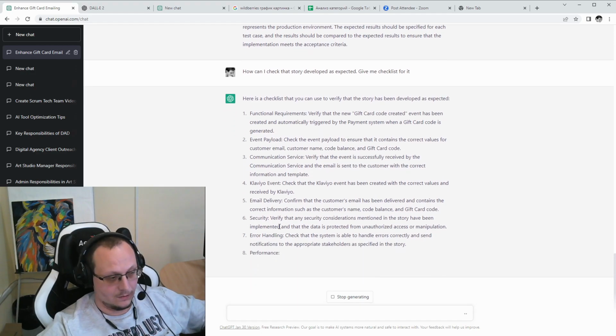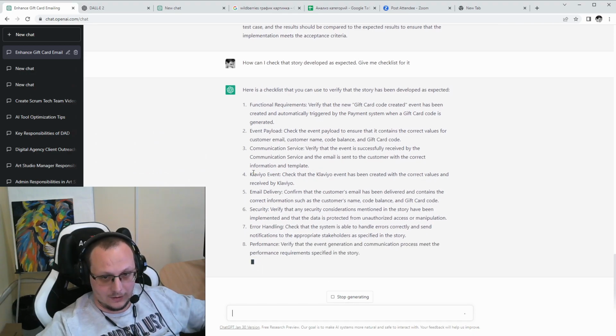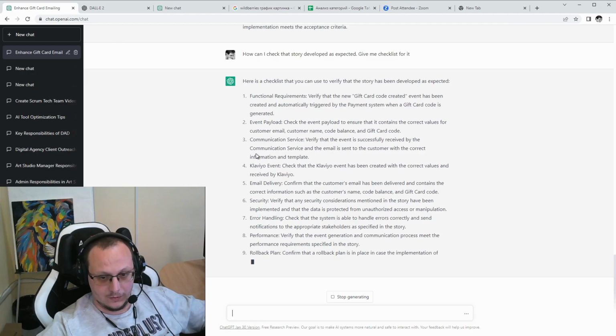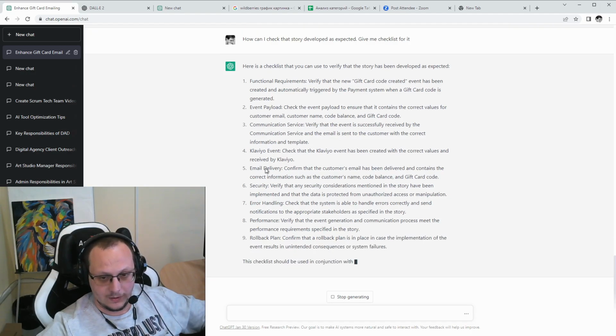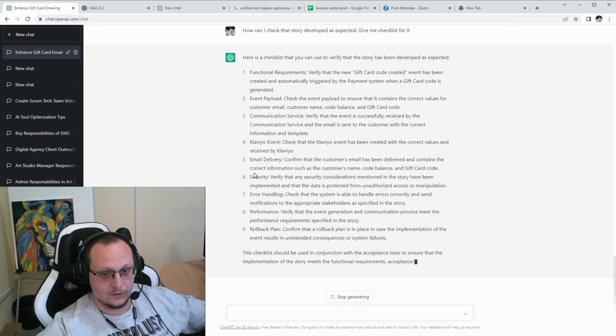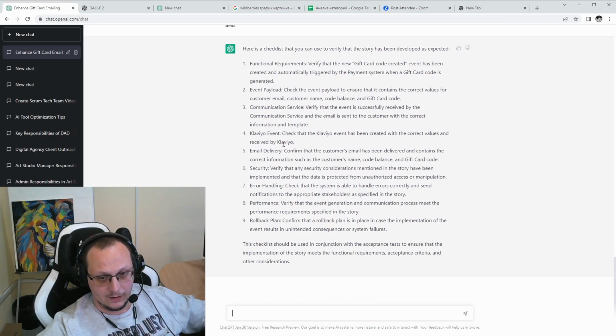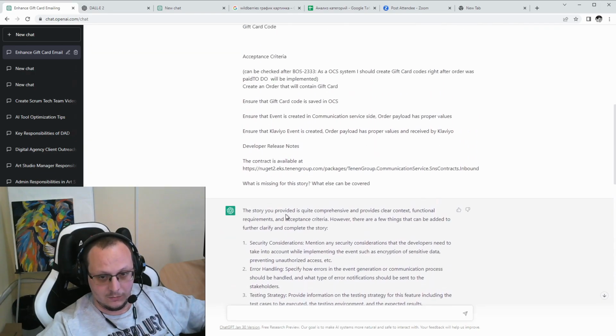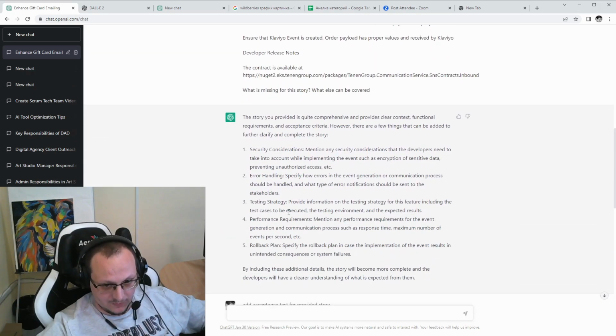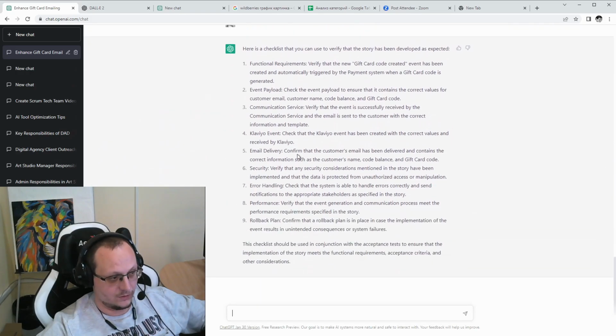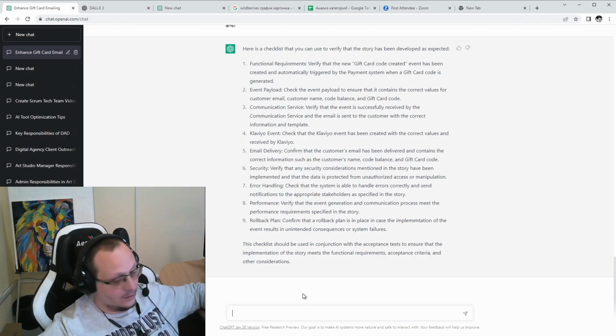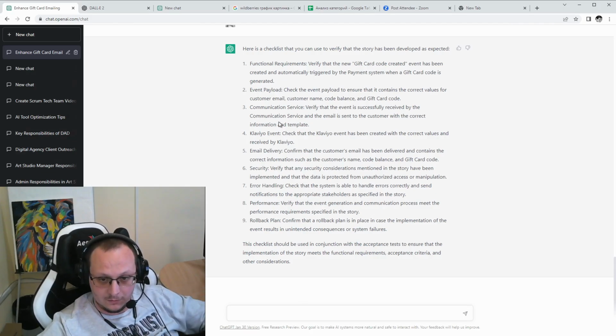By the way, you see, it's learning, it's analyzing its responses also. In the initial story, there was nothing about security or error handling. But when we asked what is missing, it provided these steps, and now they are included in the checklist. And here you can see that for each requirement we have an additional separate check.